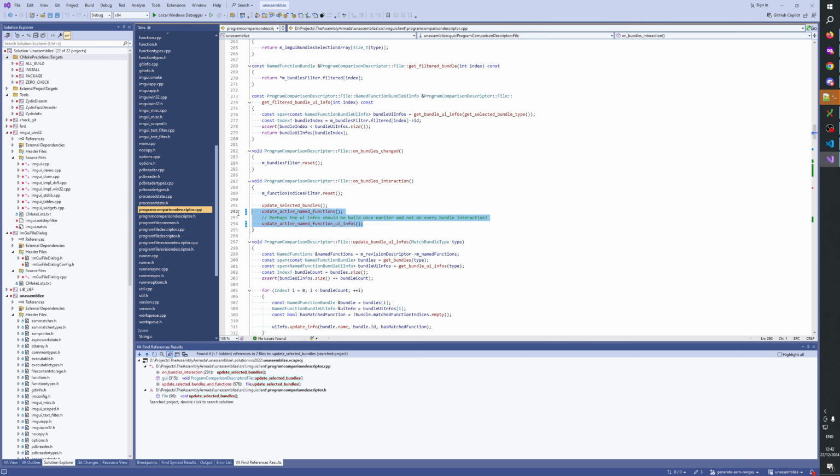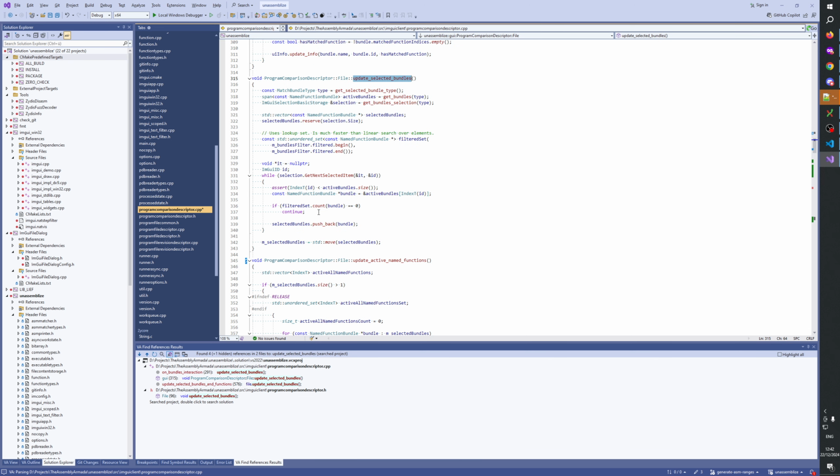So I think what we can do is we take this stuff and we put it into update selected bundles.